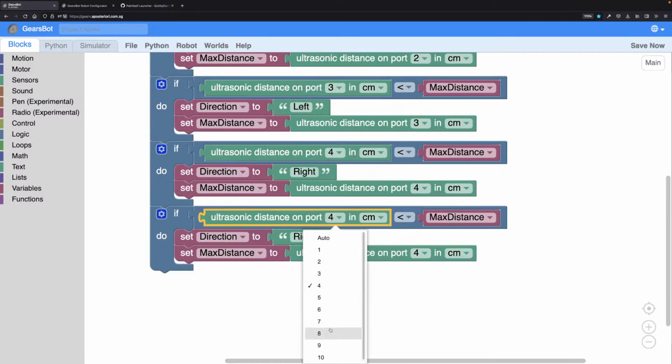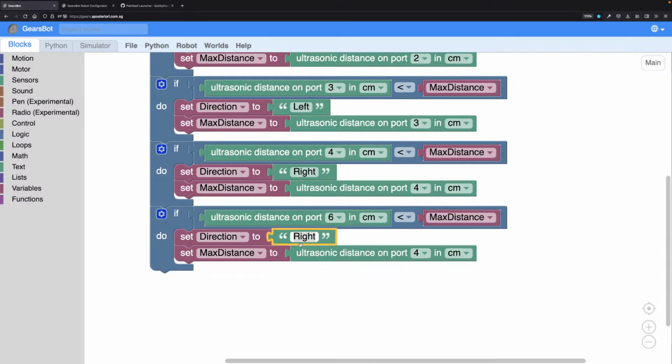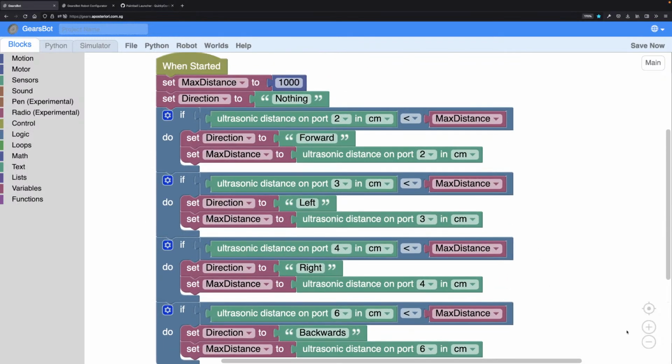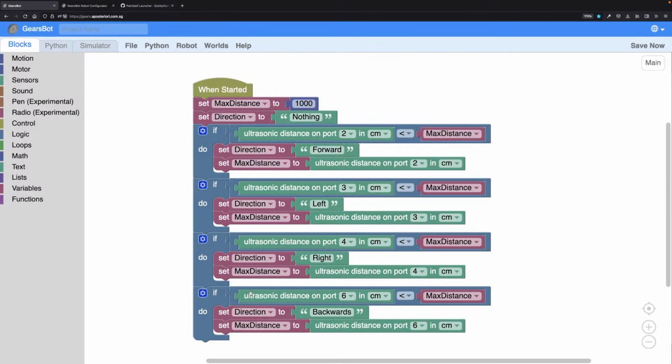This one's going to be port 6. And this one's... Oh! I've dropped my mouse and turned it upside down. That's always a fun thing to do. Backwards. It's going to be that as well. So by the end of checking all of these, we'll find out which direction we should go.